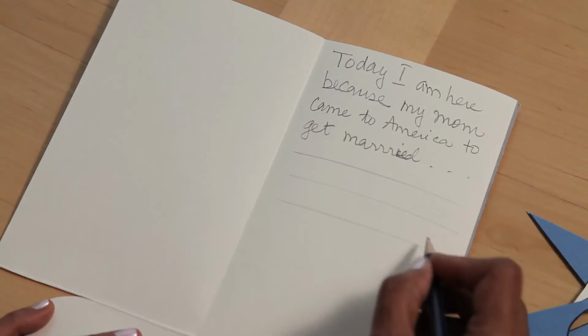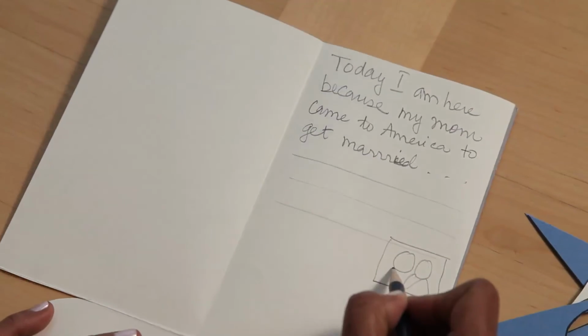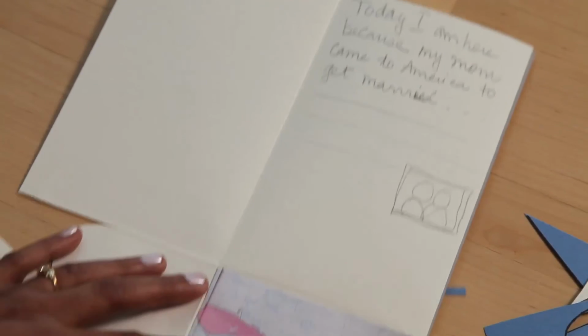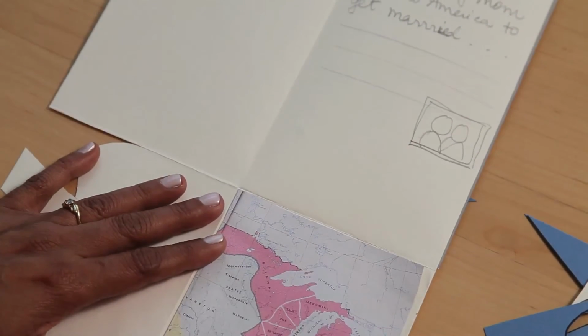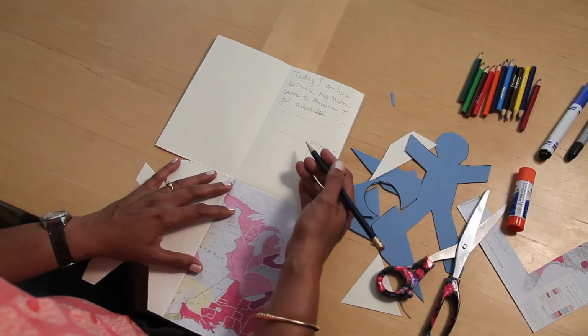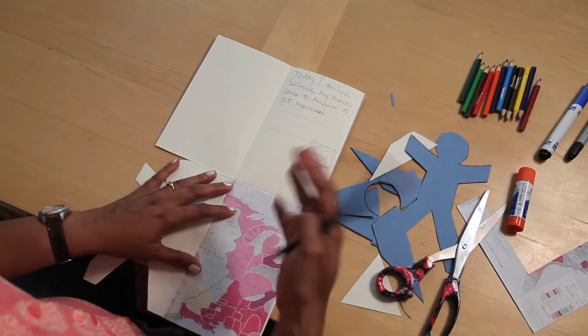You can make pictures. You can have a photograph maybe of your mom and dad and their wedding picture. You can glue it down here. That story relates to the place that you're talking about on the map. Or you can talk about, my mother drove here from Louisiana because she got a new job. Whatever the story is that brought you to this region.